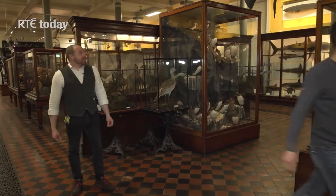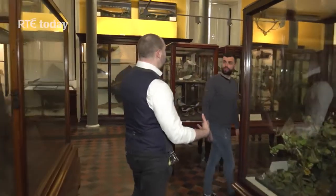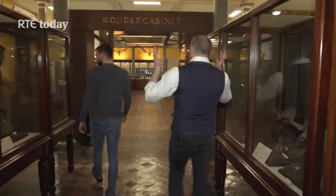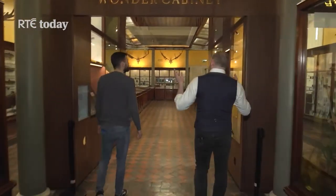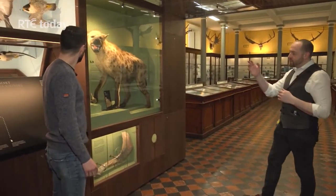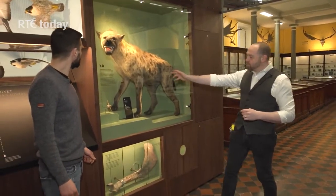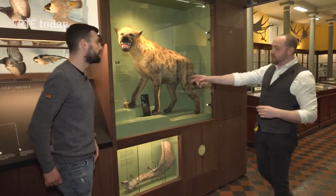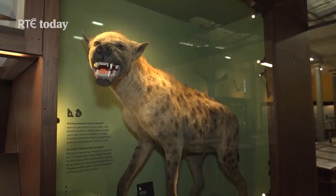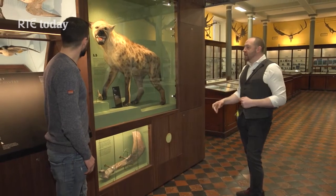Do you mind taking me over here to have a look at some of the stuff you have? One of the good things about this kind of space is it's not just about animals that live in Ireland now — it's also got animals which used to be on the island. So around the walls we have things like the giant Irish deer and we also have things from caves. This specimen here is one of my favourites. It's a hyena jaw. This is a taxidermy specimen, but this here is the lower jaw of a hyena which comes from a cave in Cork. So these were native to Ireland — you had these hyenas all over the place, all over Europe, coming into Ireland about 30,000 years ago.